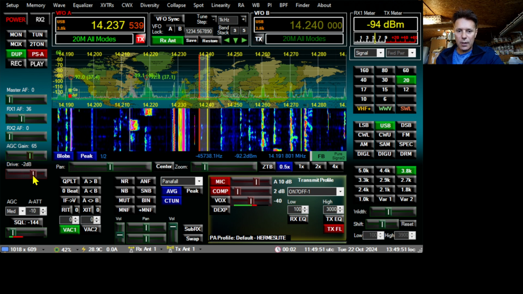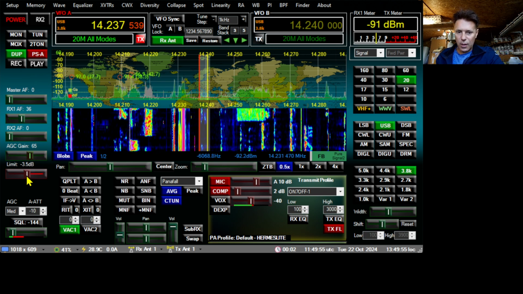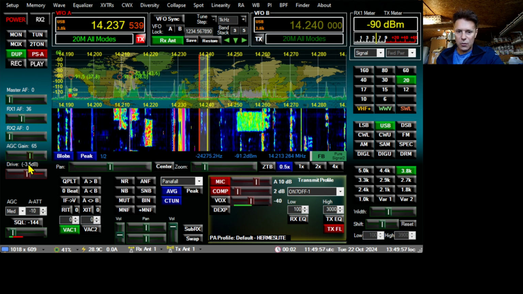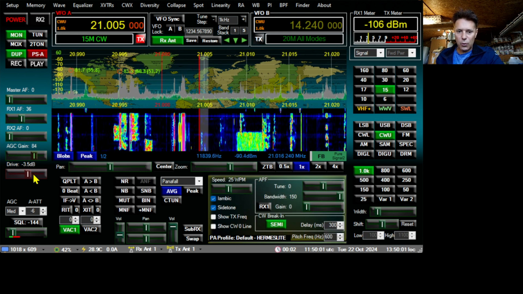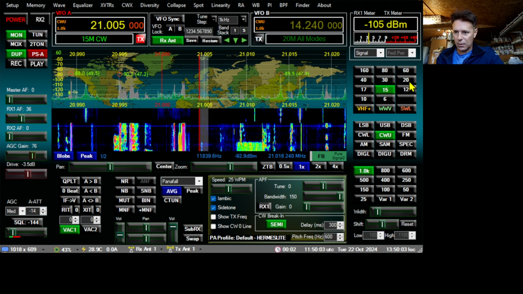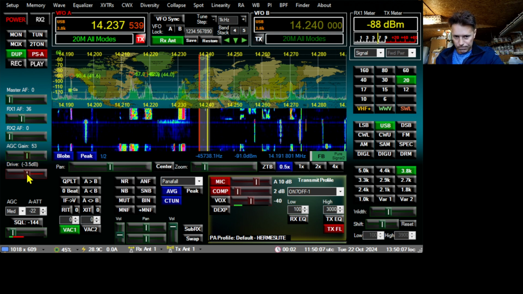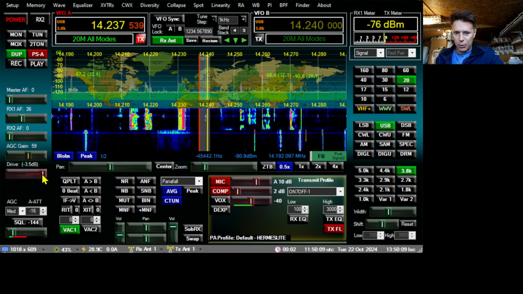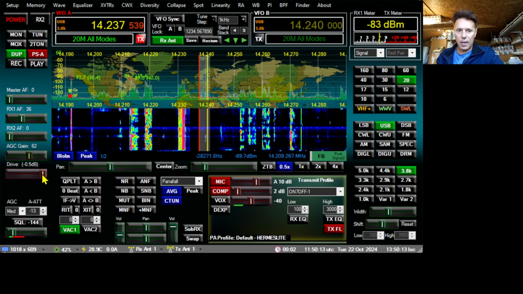This is band sensitive. So if I put the settings at -3.5 dB here on 20 meter, I go to 15 meter, it won't be enabled here on 15 meter. If I go back to 20 meter, you will see it's enabled. So let me turn off the power output limit by just right clicking again, and then you are back in business.